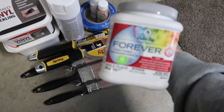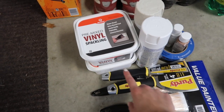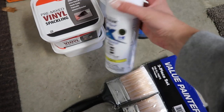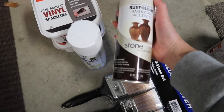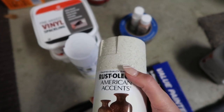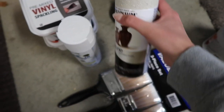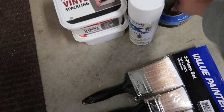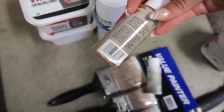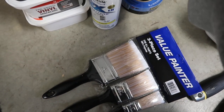But here are some of the supplies I got. I just got some white paint, some spackling. It's just white spackling, already pre-mixed, ready to go. I just got 2 tubs of that. I got some putty knives for that. I got some paintbrushes. I got just some white spray paint. And then this is what I was talking about. This is just a textured spray paint. So you can see there, it's all that texture. So this is just like to spray on after you've already sprayed the object, because it just adds some nice texture. So I'm excited to try that out. Painter's tape. And then I got some paint here, just some white and some brown, which I think I'm gonna mix to kind of make a tan, and maybe try that out on the vase or the lamp.